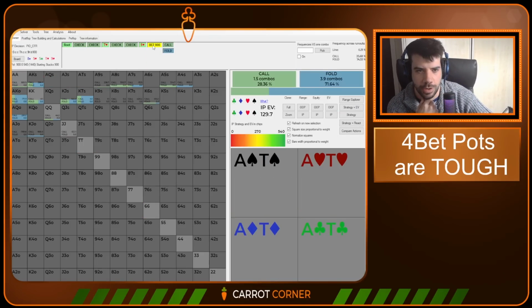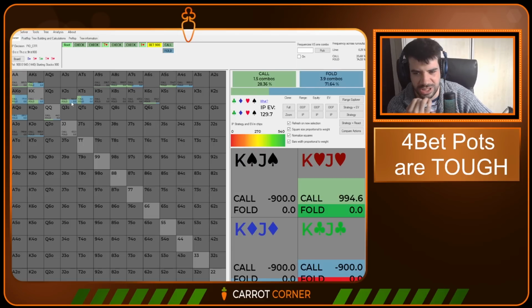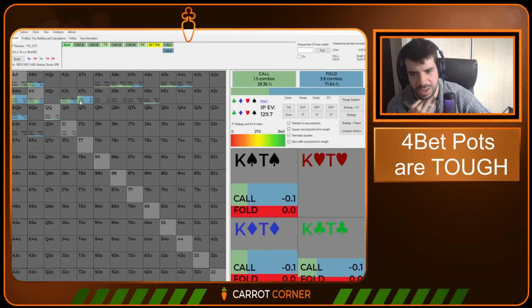So when we shove here, villain is meant to call with ace king fairly often. I think this is overfolded. This is surely overfolded. Meant to have these flushes. Meant to have this king 10. I don't think people even 4-bet king 10 suited pre-flop much here. Yeah, this has got to be overfolded.